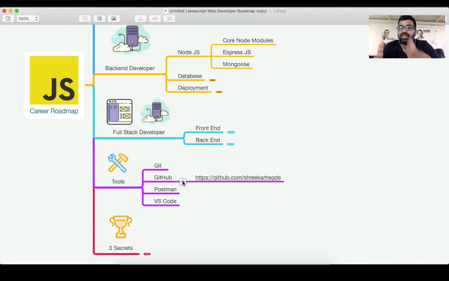I'm not saying this is what is going to happen if you're looking for a testing role. If you want to become a tester, this is not relevant for you. If you want to get into maintenance jobs, this is not going to help you. If you want to get into SAP and Oracle, what I'm sharing with you is not going to help you. I'm specifically telling you from a developer position. And I believe that all of you here want to be a developer. If your plan is not to be a developer, I would say get off the bus.